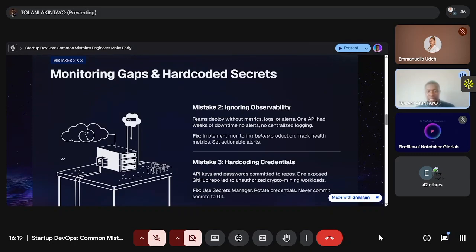So things like latency, how fast are users able to access the application, things like error rate, how many times a user tried to access this application and they were not able to, and things of that nature. So that would define what you will put in your metrics and logs for your monitoring and observability. So it's important to implement monitoring.